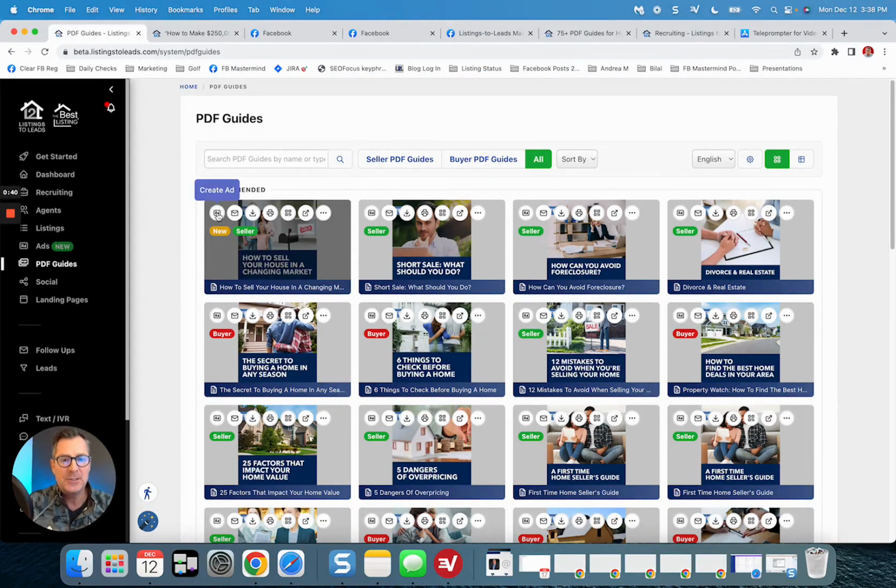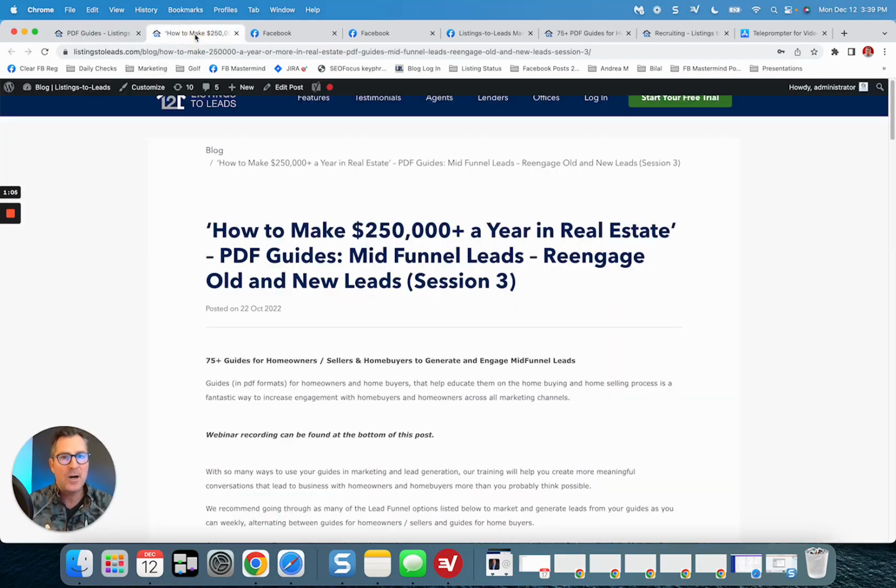And when your agents are doing the ads, they're sending the email to the data. We got postcards that make great mailers, and then follow up with a phone call. The did you get phone calls, right? Which lead to a lot of great conversations. The QR codes, landing pages, and even the short form video scripts, which are absolutely amazing, and then social media postings as well. So all of these are available for all of your agents, for all 75 plus PDF guides. Fantastic way to, again, great mid-funnel leads for buyers and sellers.